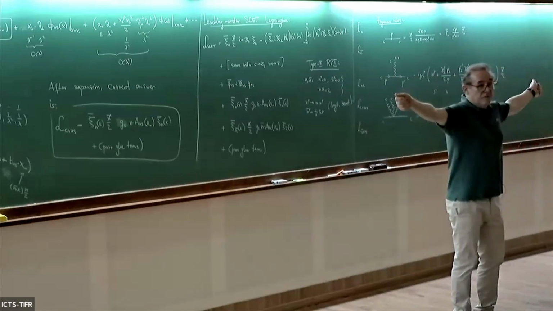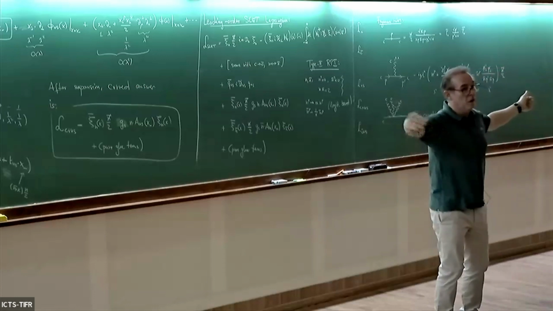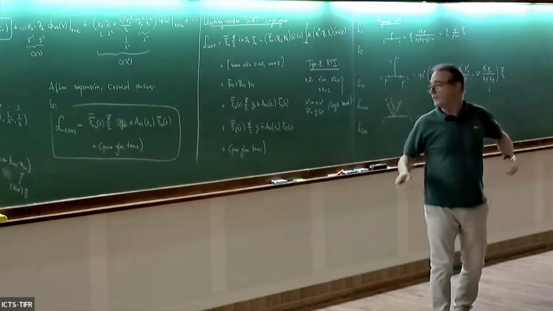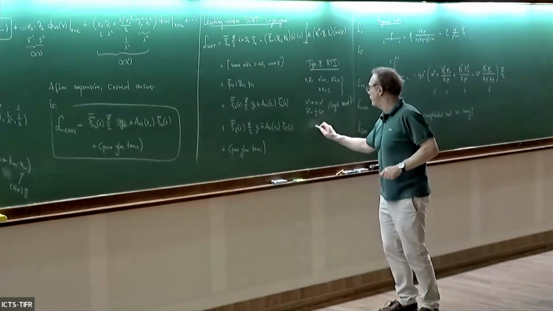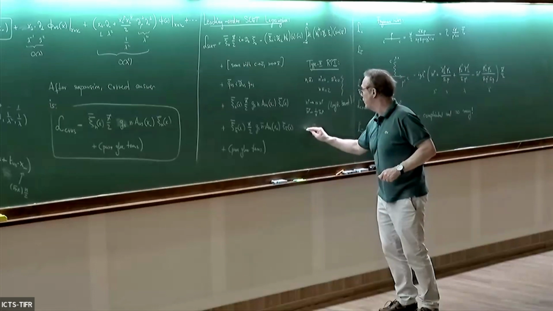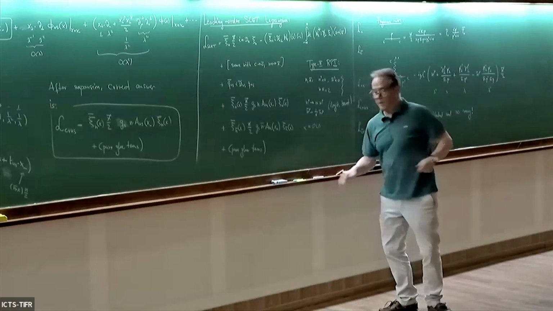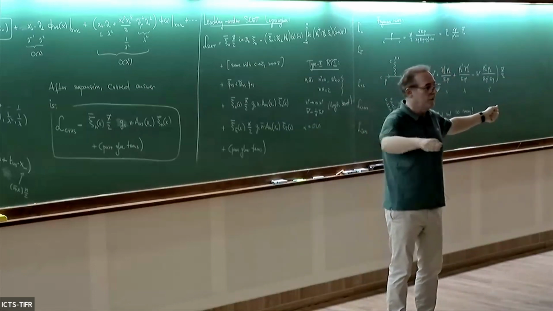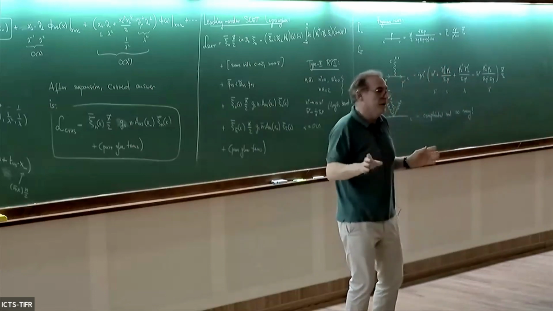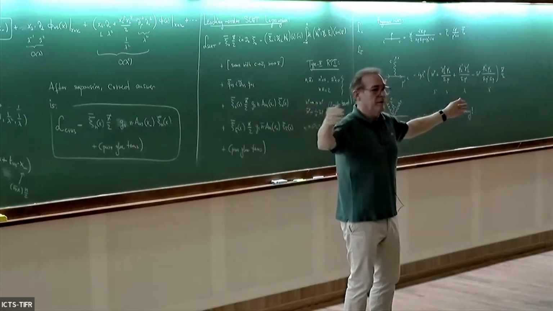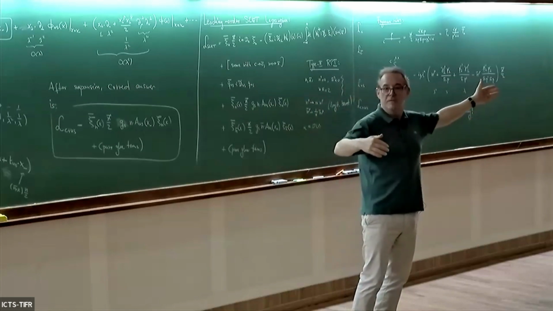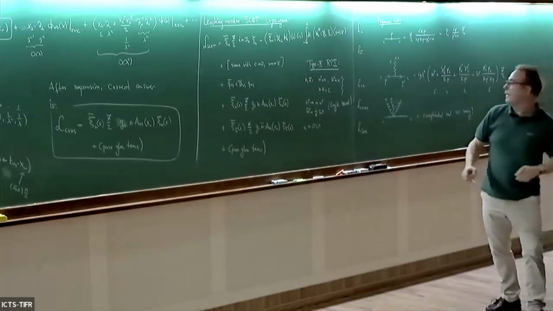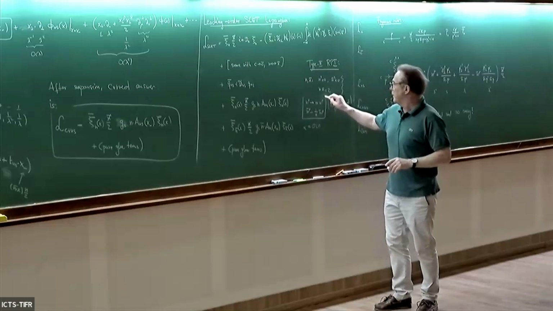If I have a two-jet configuration and I boost myself along the jet axis, and I don't boost so far that I overtake, this alpha should be order 1 in order not to upset the power counting. So alpha should be order 1. So if I have this two-jet event and I do a moderate Lorentz boost along the jet axis, I still see two jets going back to back. One will have a slightly lower energy, the other will have a slightly larger energy, but the directions are still intact. Okay, so everything must be invariant, in particular under this set of reparametrizations.